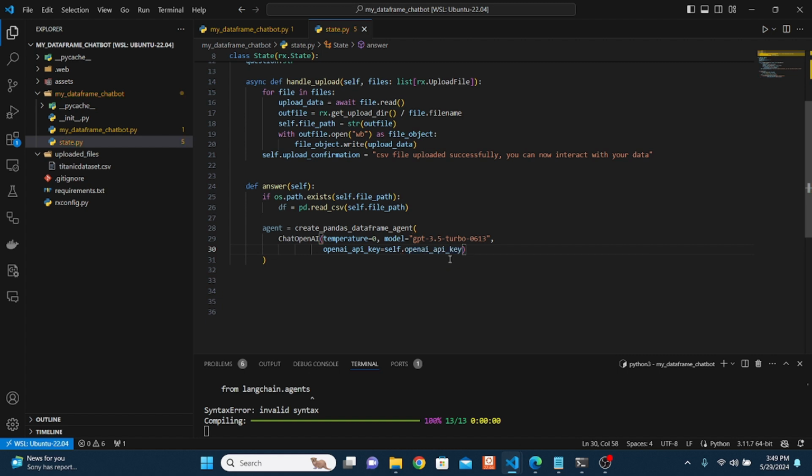I'll pass it here, and then I'm going to pass the df we read here, the agent, and the agent type. LangChain has different agent types. I'm going to use this OPENAI_FUNCTIONS.